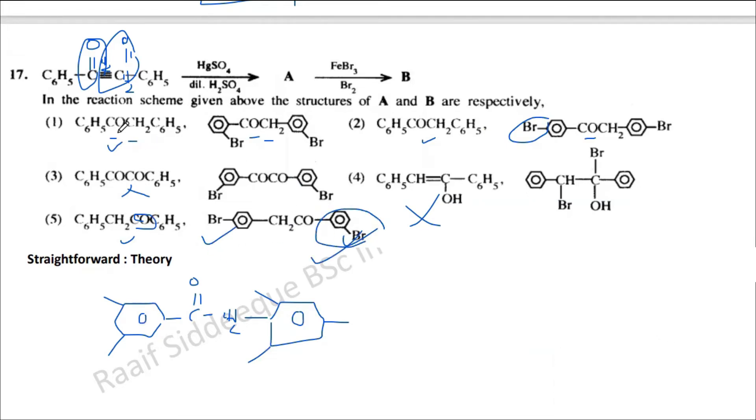But here, when you consider about CO, they have obtained ortho. So this cannot be. And here, when this is a CH2, which is the para substitute, they should get a para one, but they have given meta, this is also wrong. So why this is wrong? Because CO is a meta, they have got a para substituted. So this is also wrong. Okay.